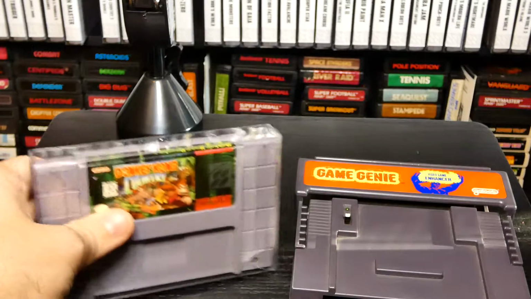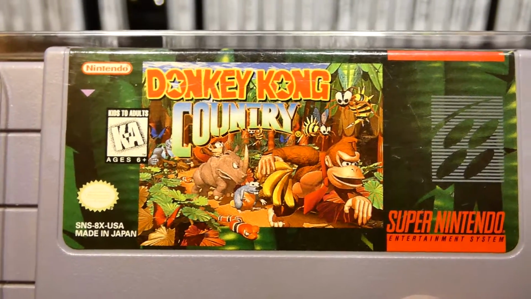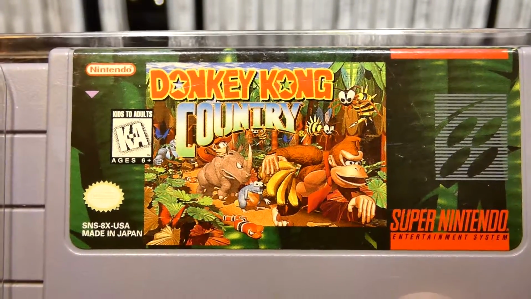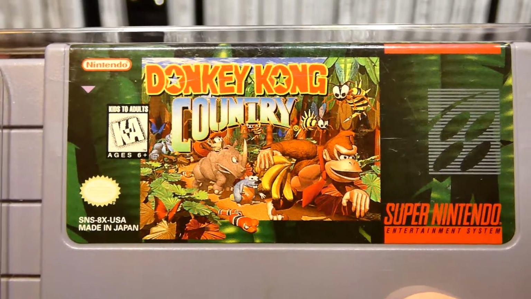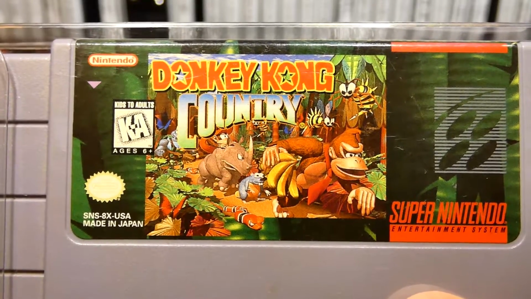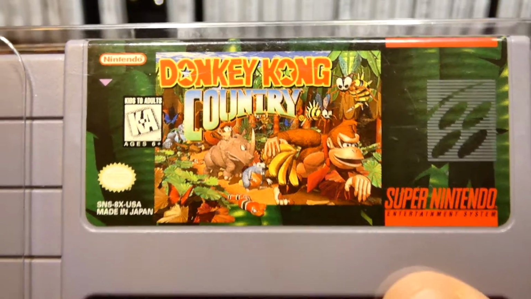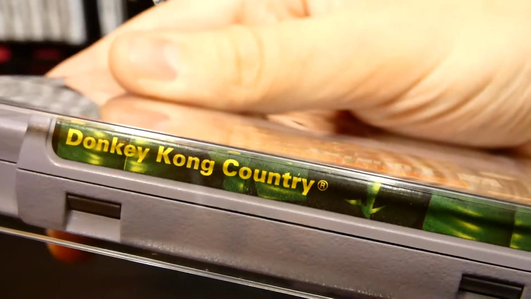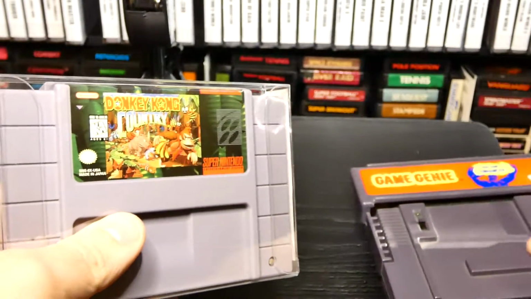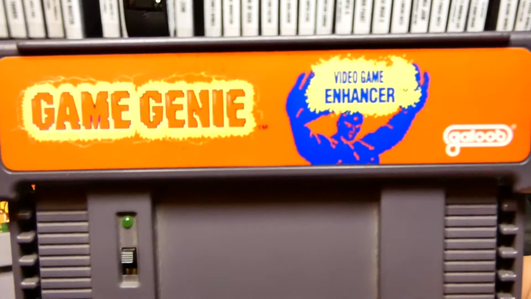Now before we do that, let's look at the label art. I'm a big fan of good label art, and this is some good old 90s CGI label art right there. Look at that. You got the Donkey Kong, you got all the enemies on the screen, you got the Rhino with Diddy Kong. So pretty cool looking label art. The end label has the vegetation with the Donkey Kong Country label right there. Alright, let's head over to the Super Nintendo and hack Donkey Kong Country with the Game Genie.